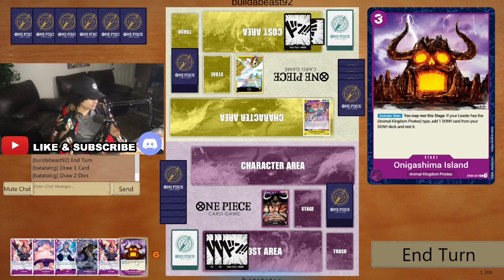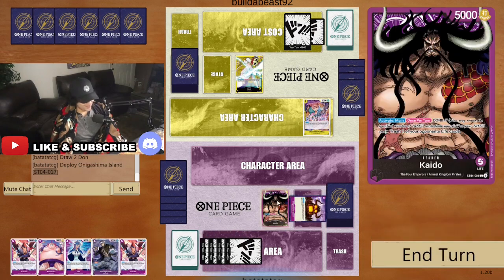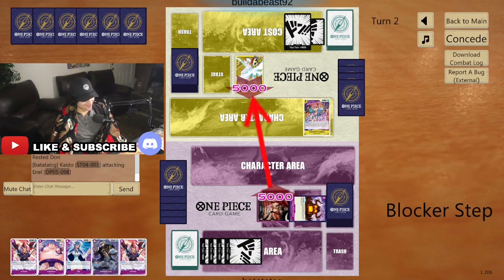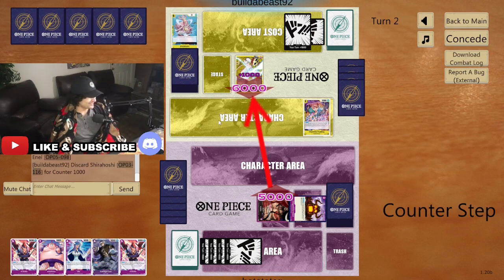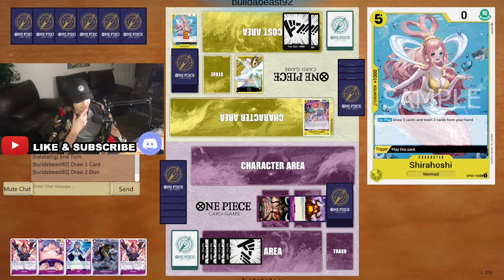Did I just draw into an Onigashima when I needed it? Is Satan watching my gameplay right now? Satan. Glory be to God. That's all I gotta say. I drew Onigashima. That's crazy. That's insane, boys. Nice. Tosses out his Shirahoshi. I can't believe I said that right.